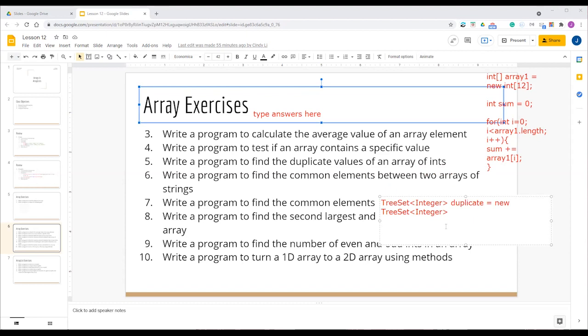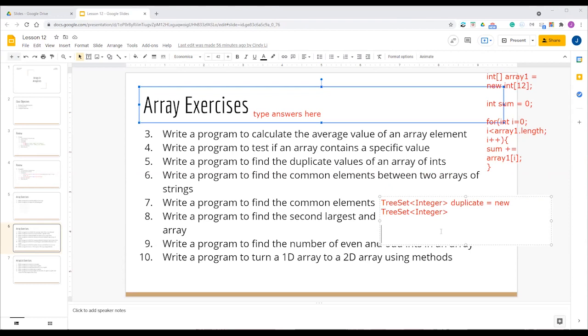So you're only going to get unique values, and it just makes it easier. Say you have a bunch of values that are the same in the array.